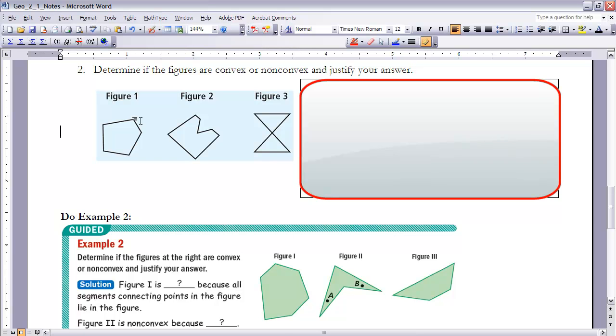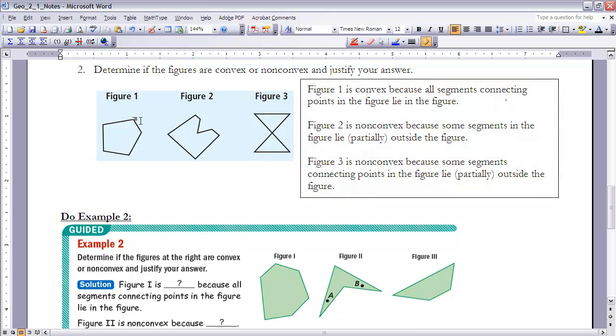So let's look at figure one. Well, in figure one, we would say that that is convex because if I take and I draw any segments, all the segments connecting all the points in the figure would lie completely within the figure. So if I pick a point, like for instance, right here, and I pick another point, say right here, if I draw that line segment, that line segment is completely inside the figure. Now it's not just one thing that we have to test it for, but I think you can see that that's going to happen for every one of them. So really what you want to look for, once again, is that counter example or a situation where it doesn't lie completely within the figure.